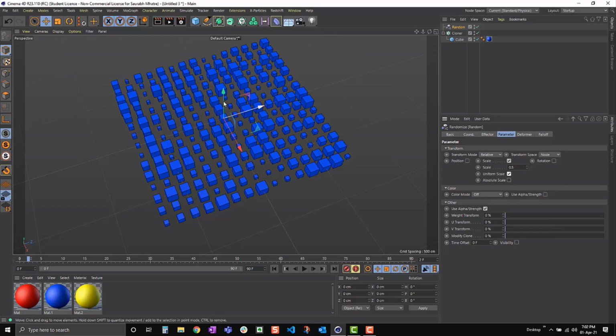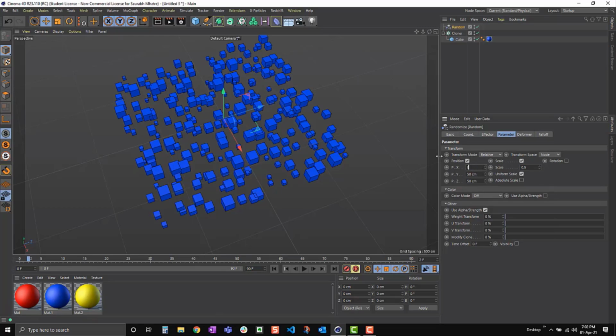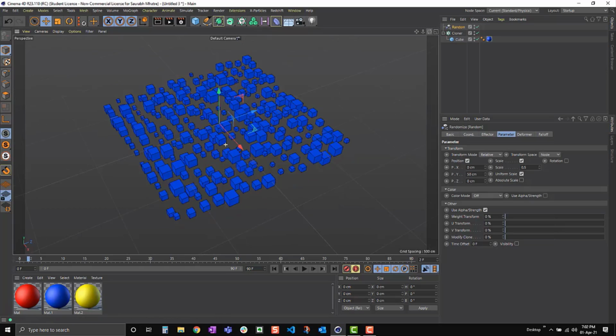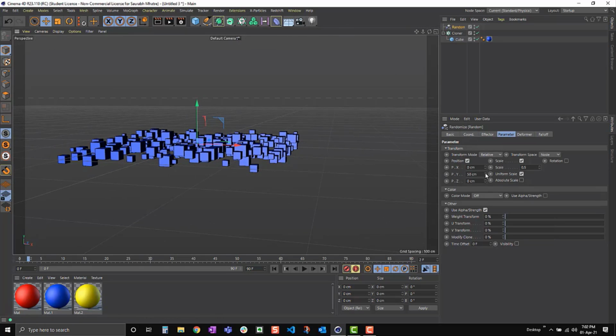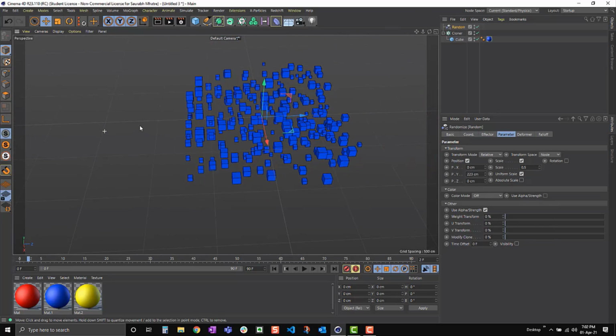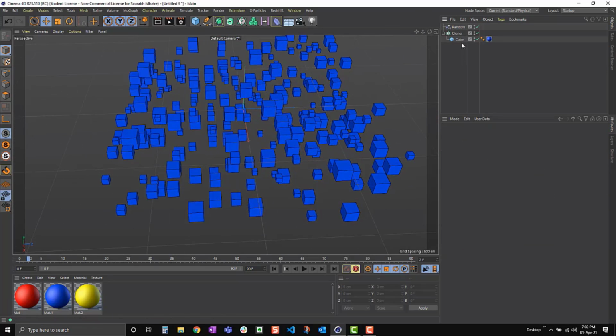So you have sort of a bunch of randomness in the scale, and we can also say we want not the x and not the z, but only the y position affected. And if you increase this, you just get almost like a point cloud of clones.